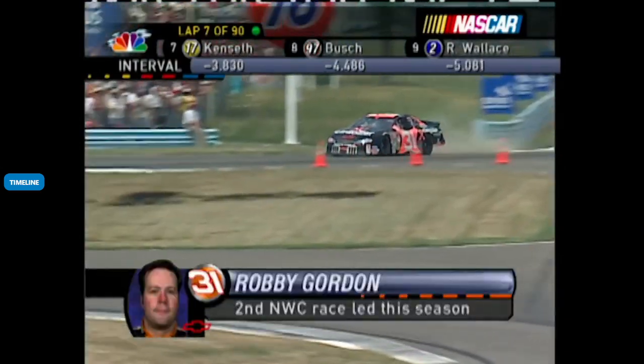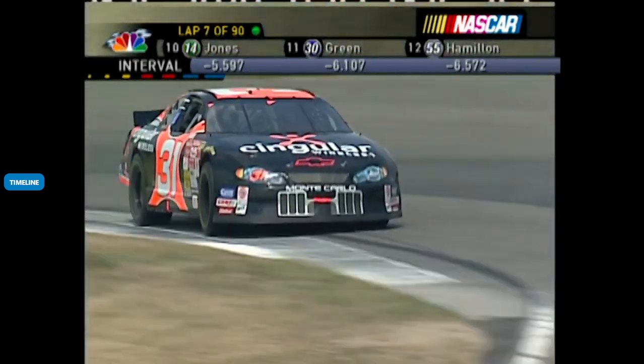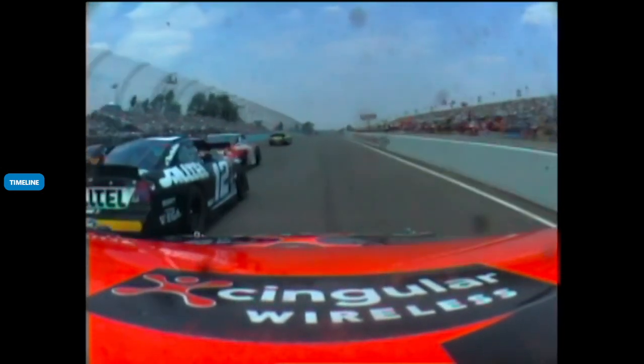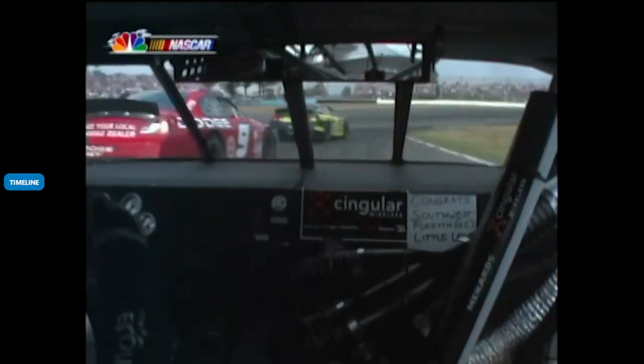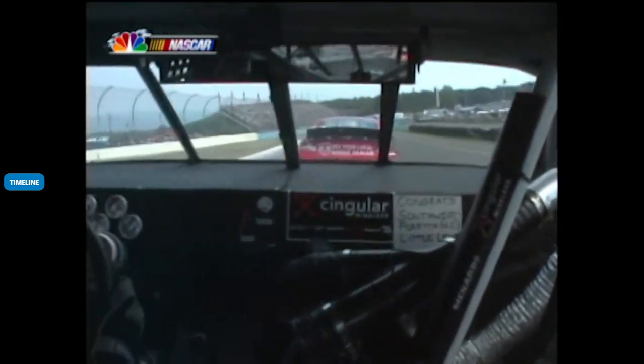You know, the most impressive thing about this race so far has been the start of Robby Gordon in those first 3 laps. Yeah, he jumped right out there on the start. Watch here, green flag drops, he pulls down to the inside. Goes in deep. Outbrakes 3 or 4 cars right there. And he's where you need to be. He's on the inside going into that corner. All railroad.